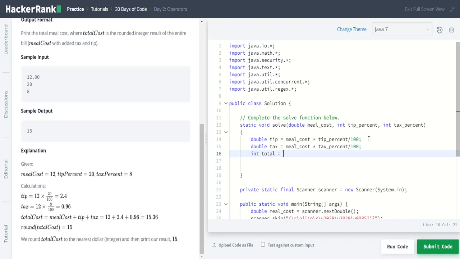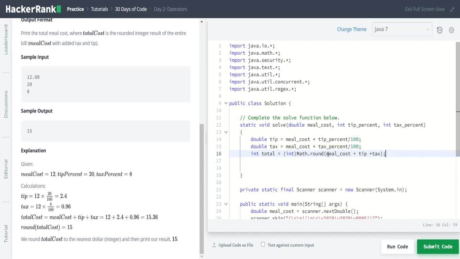Here the rounding up syntax goes like this: int, in parentheses, int Math dot round, and inside this we write meal underscore cost plus tip plus tax, ends with a semicolon.